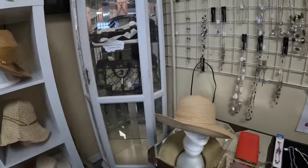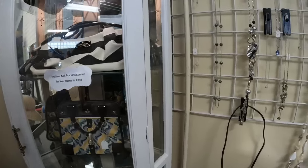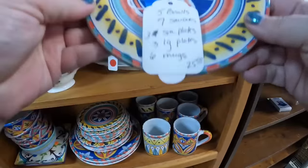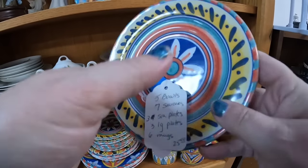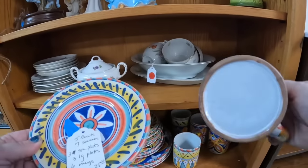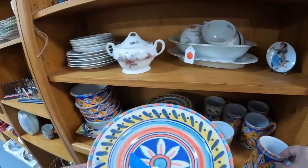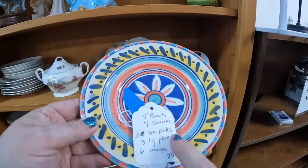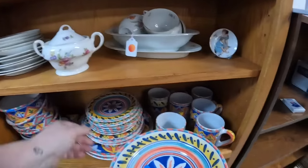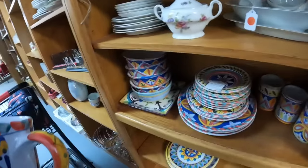There are really nice purses up top - Kate Spade - but again I don't know them well enough, and the bad thing is with them behind the glass you can't take a photo for Google Lens. Now $25 for this whole set - it's a beautiful redware set, hand painted. I'm looking for a name but I don't see one. It is almost 25 pieces - 24 pieces for $25 - so I think we're going to have to get it and put it in the buggy.